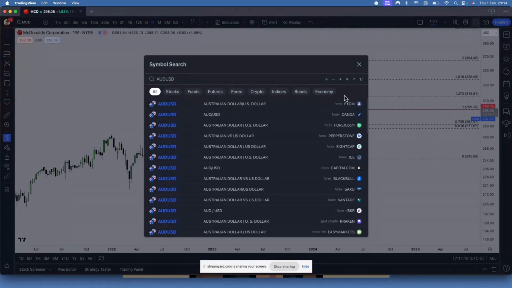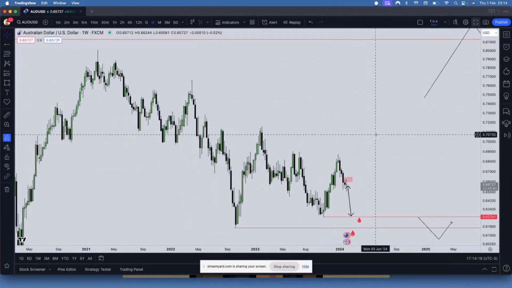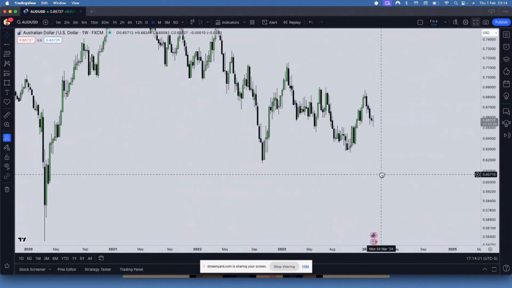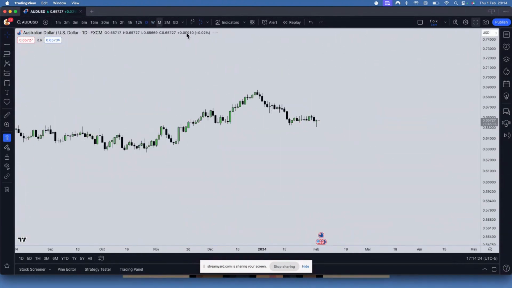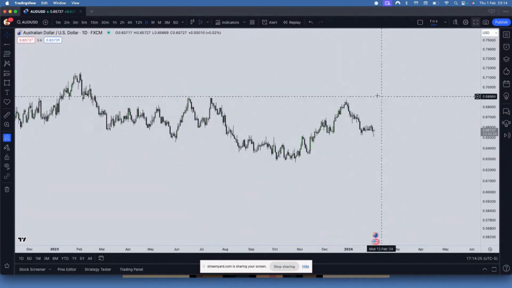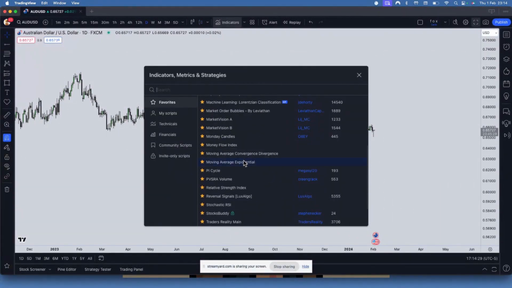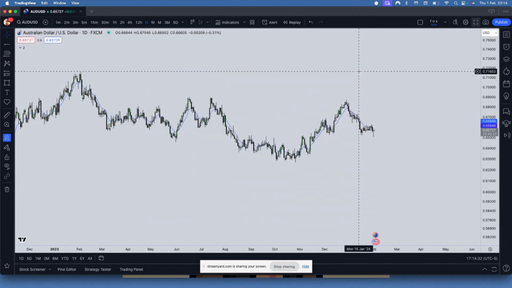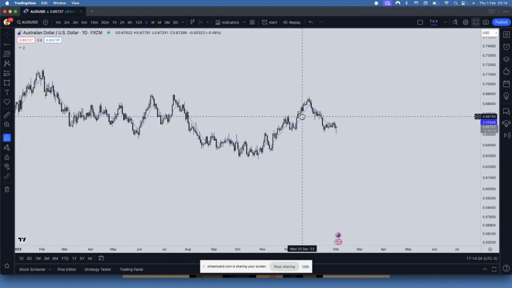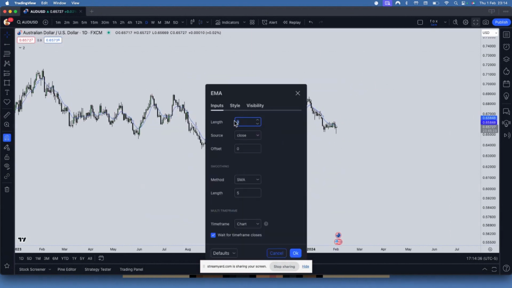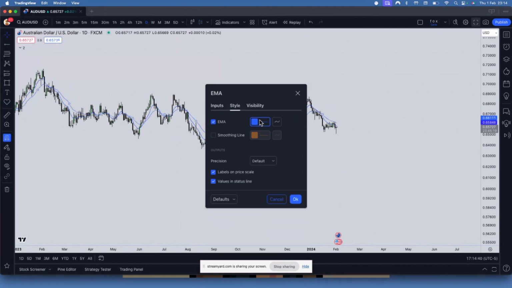Australian dollar to US dollar, right? So just looking at this. What I was looking at today on the daily time frame, and it's something that I like to look at as well, is just a simple moving average cross on a high enough time frame. So I was looking here on the daily, and the specific cross that I look at sometimes is the 20 and the 50 EMA crossing.